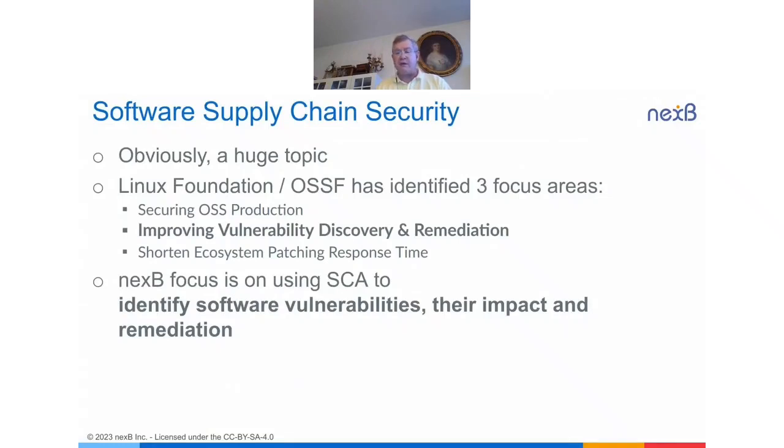The Linux Foundation has a sub-foundation called the Open Source Security Foundation, and they've identified multiple focus areas for improving the security of the software supply chain. The focus we have on our side is modestly trying to find and more easily remediate security vulnerabilities, so security bugs.